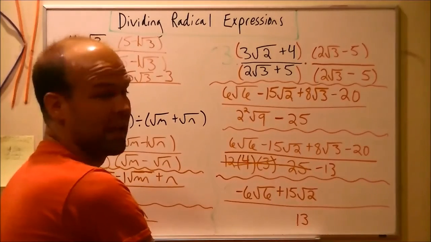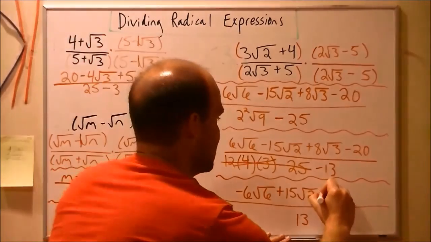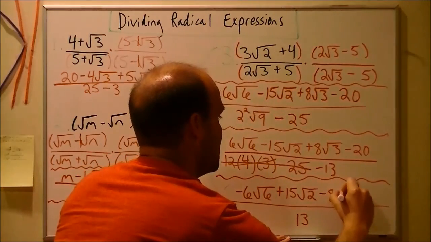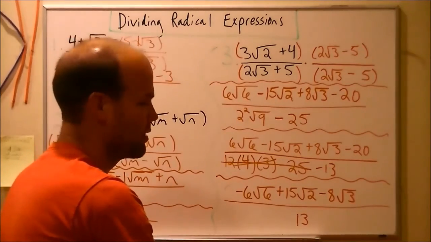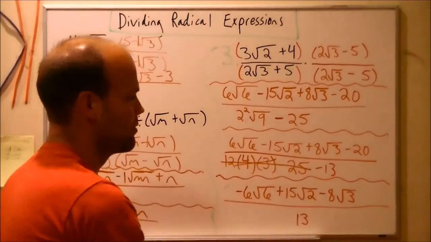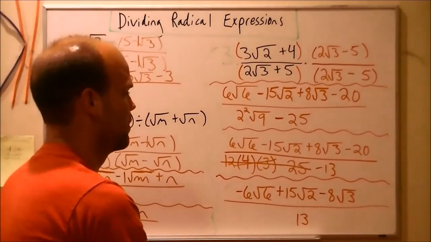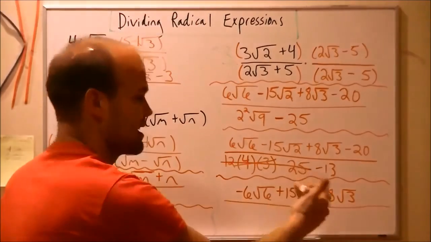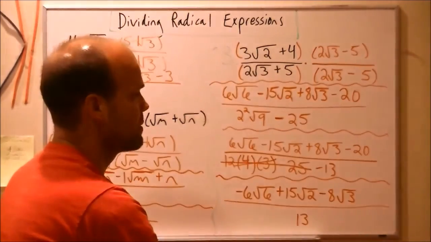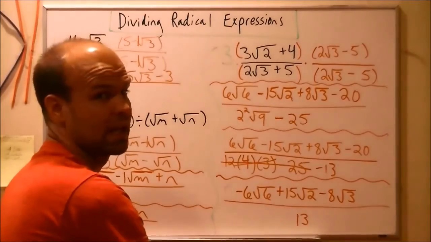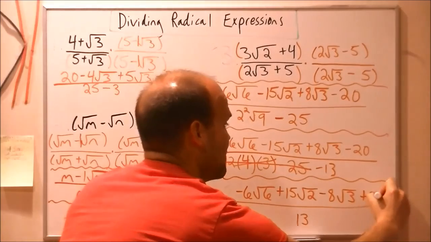Okay, I had a plus 8. Guess what I have now in terms of an 8? You guessed it, minus 8, but my base, square root of 3, does not become a negative underneath that square root sign because then that would be a false statement. Remember, you can't have a negative number underneath a square root, even though you can have a negative sign on the outside of it. And then lastly, I had a negative 20, so guess what kind of 20 I have now? Bingo. It's now a positive 20.